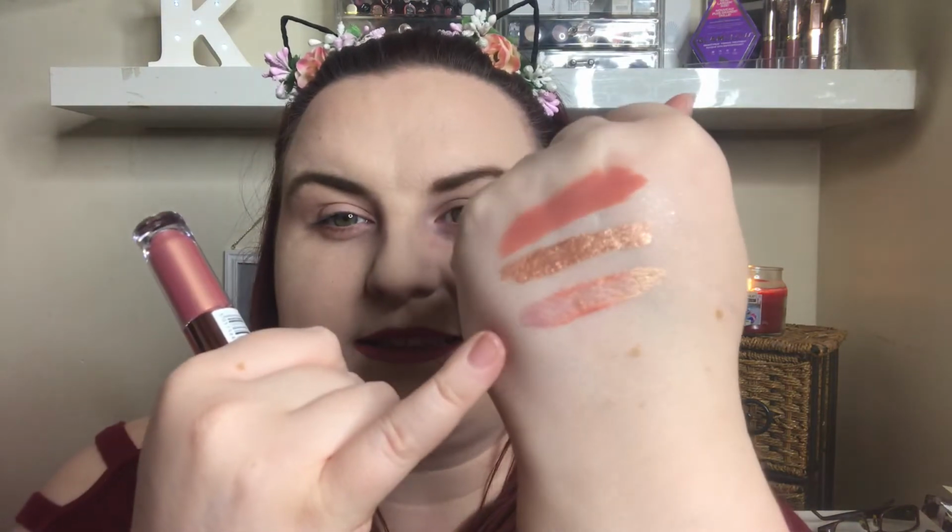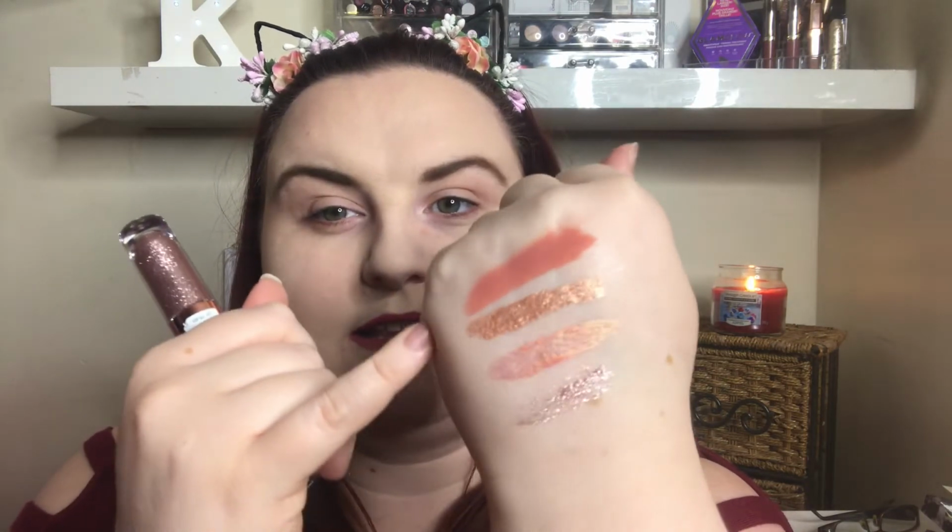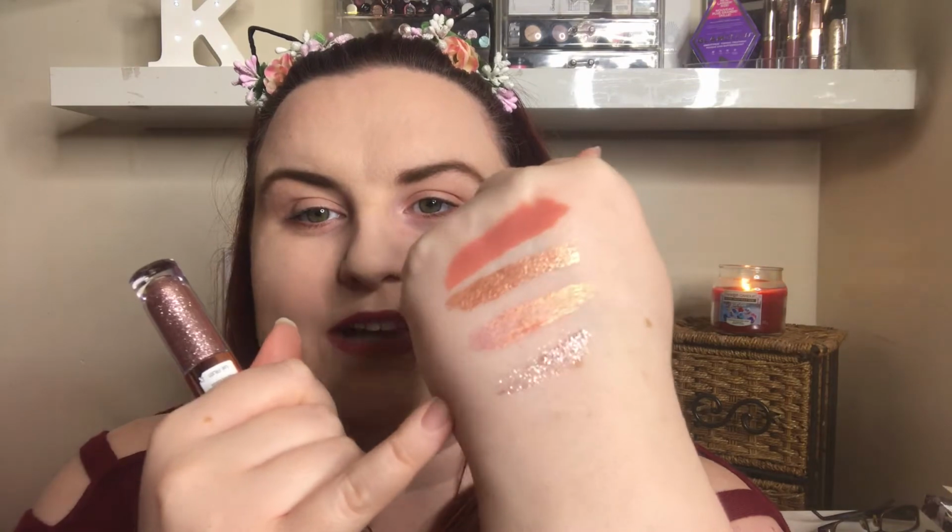So let's just try Yours Truly. So the pearlized shade, and that's the colour there. It's super pretty actually, I do like it. And there's a shimmer shade. It is not the same kind of consistency as the Huda Beauty one. It's more patchy and it's more rough because you can feel the glitter, whereas the Huda Beauty one you can't feel any of the glitter in that kind of formula. So they're not the same. I do prefer the Huda Beauty formula to this one.